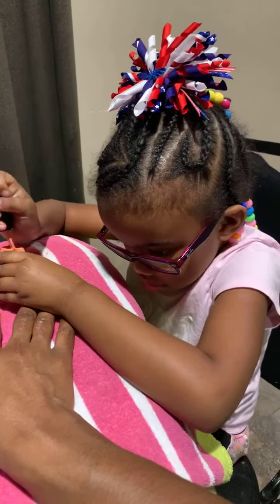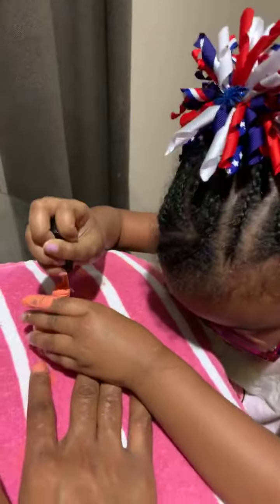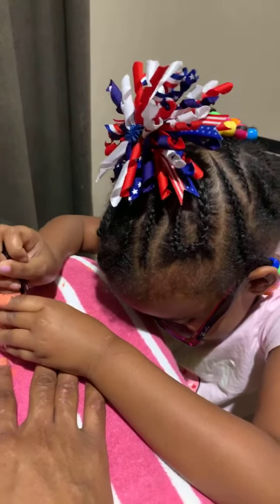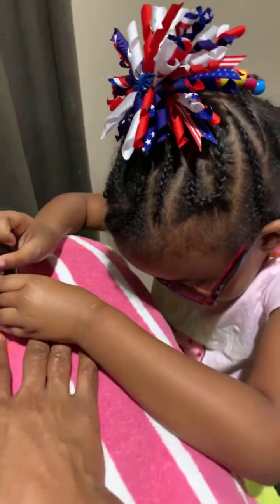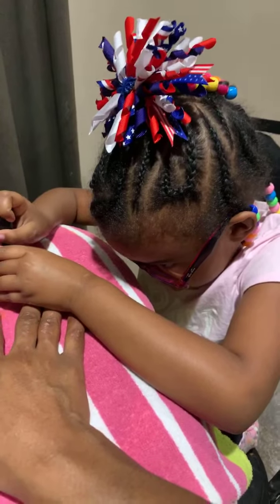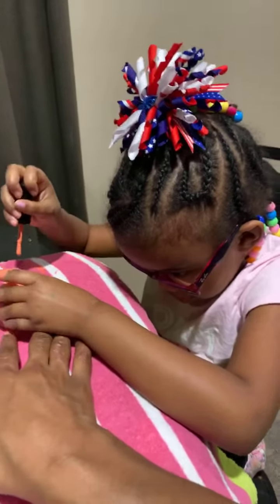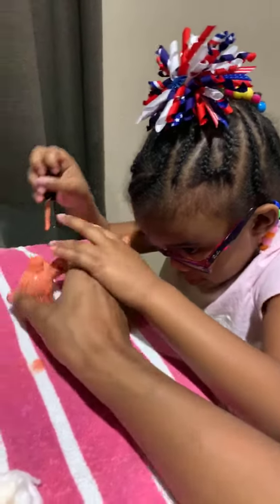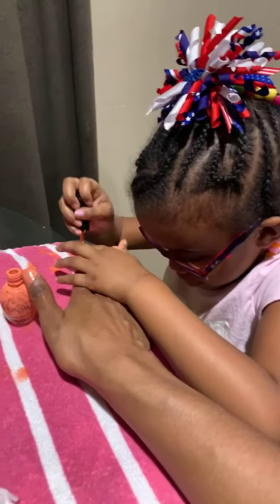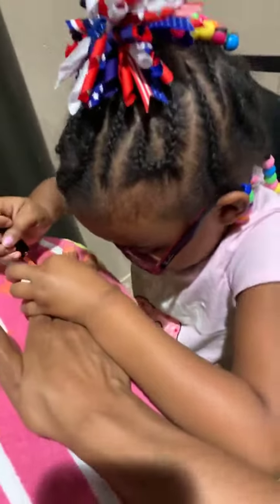Push it in there. Take your time. Got it? Push it in there one more time. You got it? I got it. Take your time, Maya, okay? We're not going to rush, okay? We got it all night. All right? Come on. There you go. My finger right here. Okay. Right here. There you go. Come back. The other one. There you go. Good job.